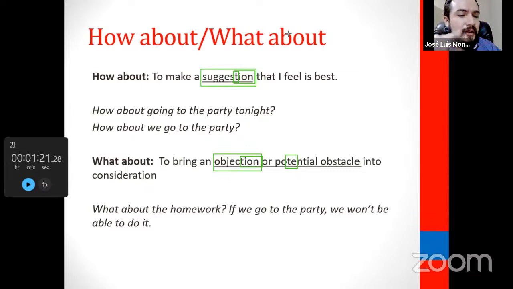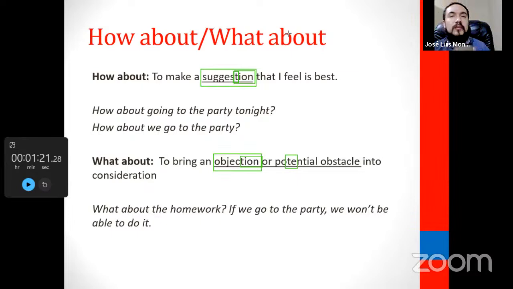Remember, in this case, it's not in the example, but usually you're going to say, I would like to go, but what about the money that you owe me, right? What about the money that you owe me? I don't have money now. I need the money that I lent you, right? Without that, I don't have enough money to go out, right? So it is correct. If you give the correct context and you prepare your response before what about, it is going to be right. So you can say, I love to, I would like it, but, however, yet, nonetheless, though, right? What about the money that you owe me because I don't have enough to go out?